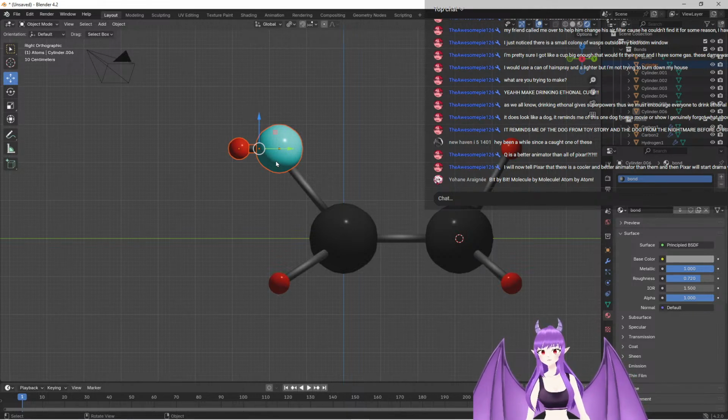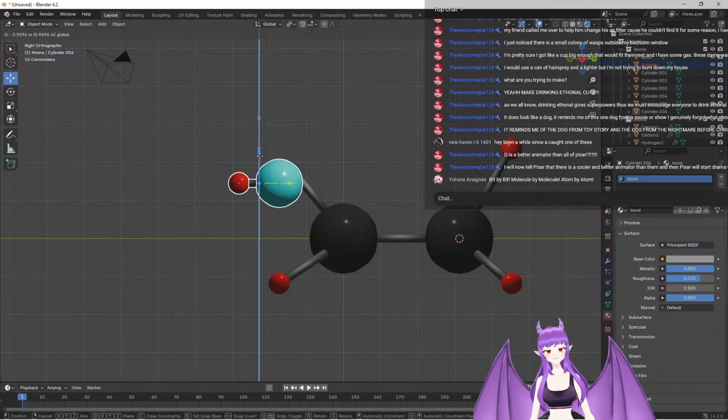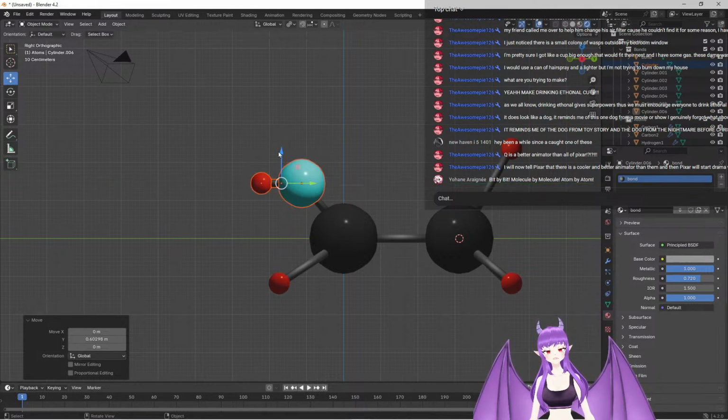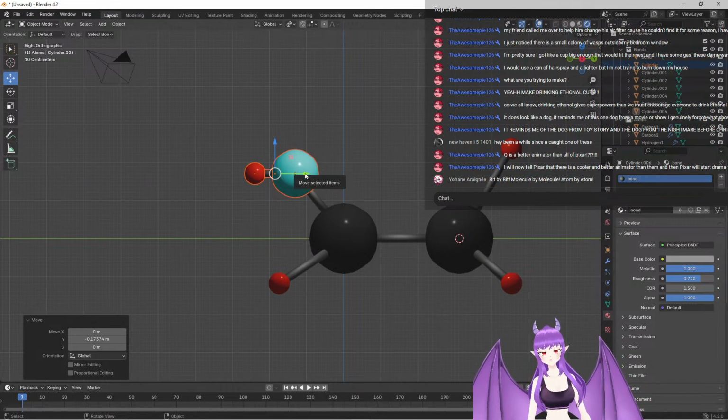Probably want to move this down a little bit, so its tail looks a little bit longer. There we go.